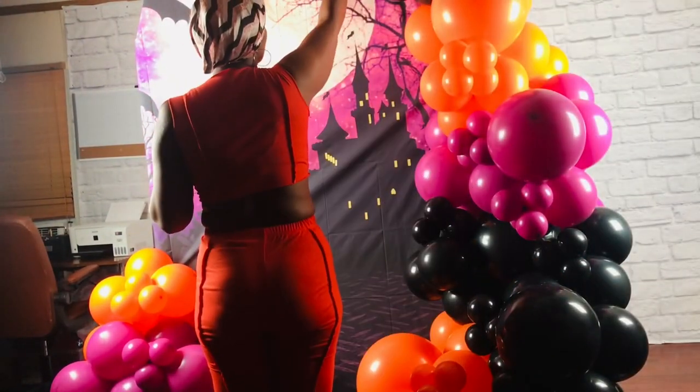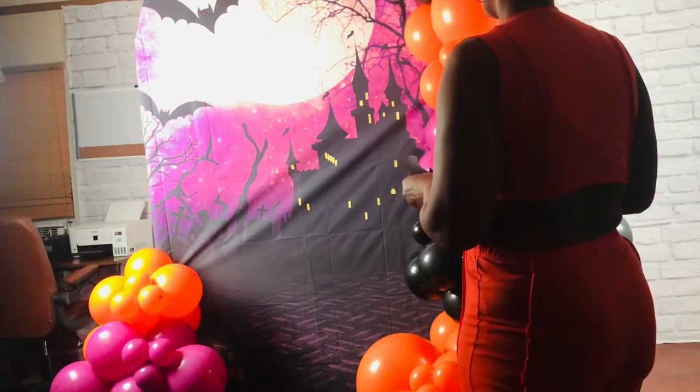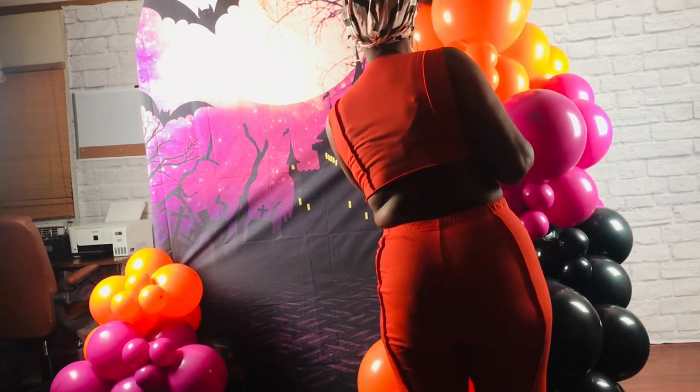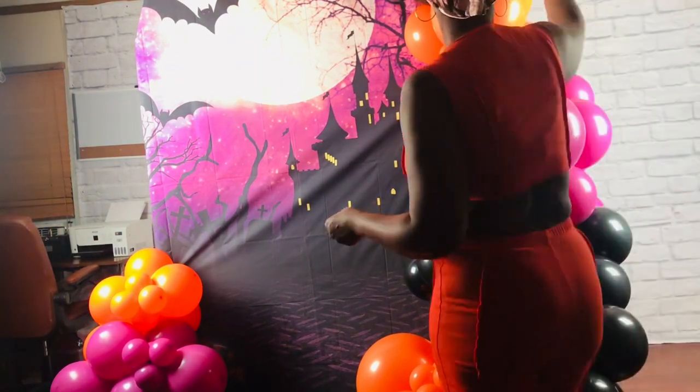I'm going to add these bats using my glue dashes to attach them to the garland. And I added some spider webs and fake spiders to give the garland that extra spooky touch.